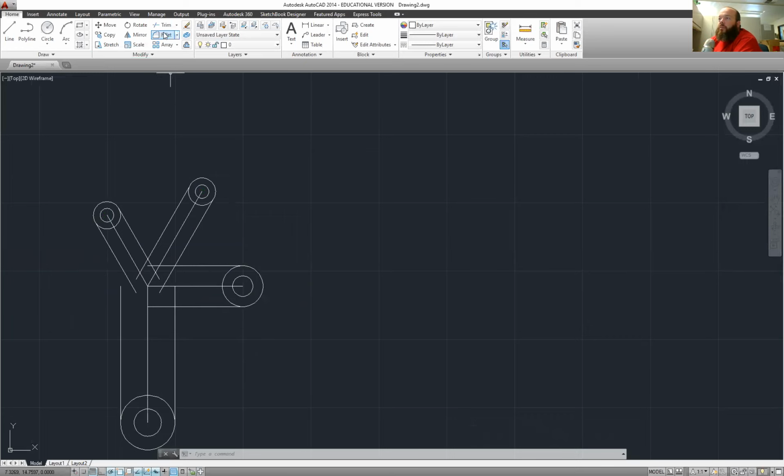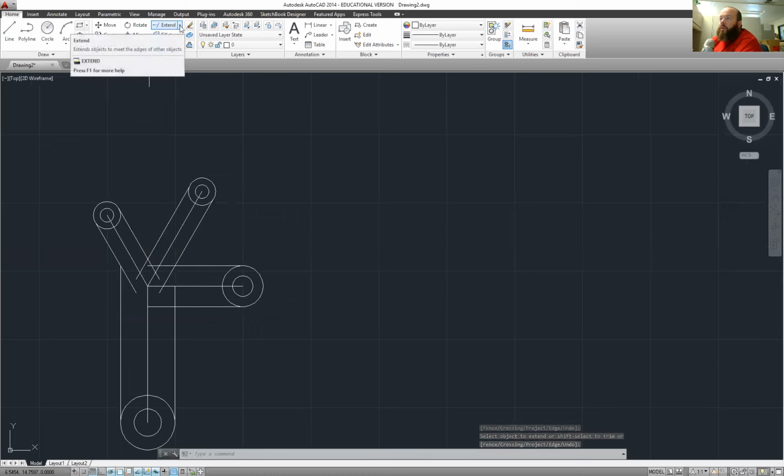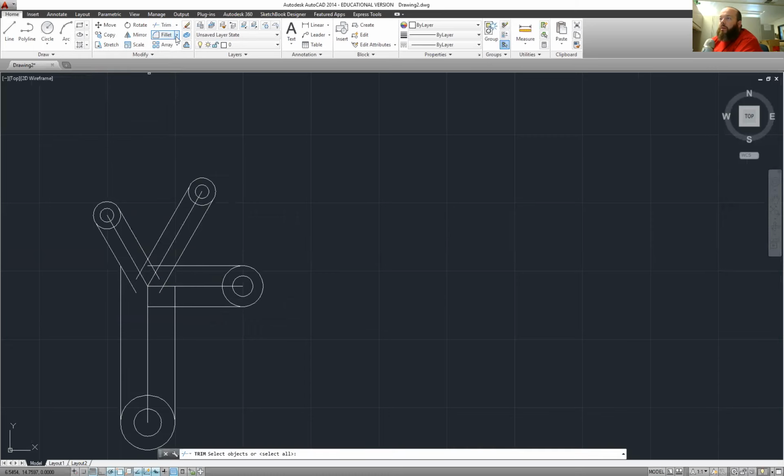Okay, our next function that we're going to use is the trim and extend function. So first we're going to use extend. Okay, so I'm going to click on extend. I'm going to select this line here because this is where I want my boundary. This is like my fence. Select that one, hit enter. Now I'm going to select the line I want to extend. Click it, hit enter because I'm done with that. Now we can go through, and now we're going to go back up here. We're going to select the side of extend, select trim.